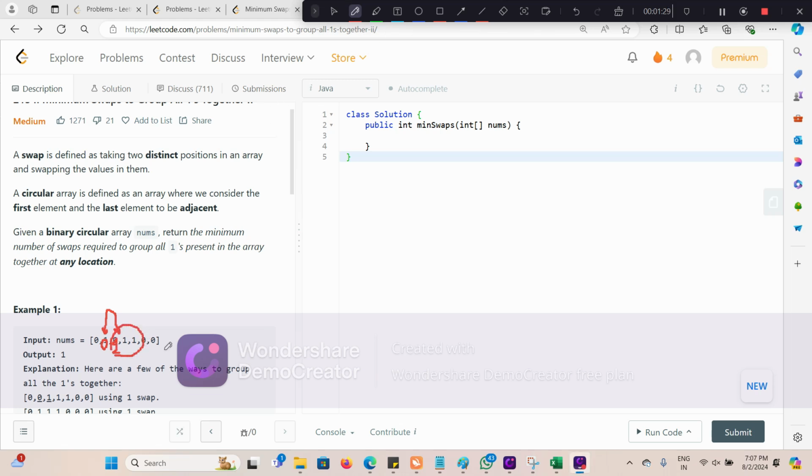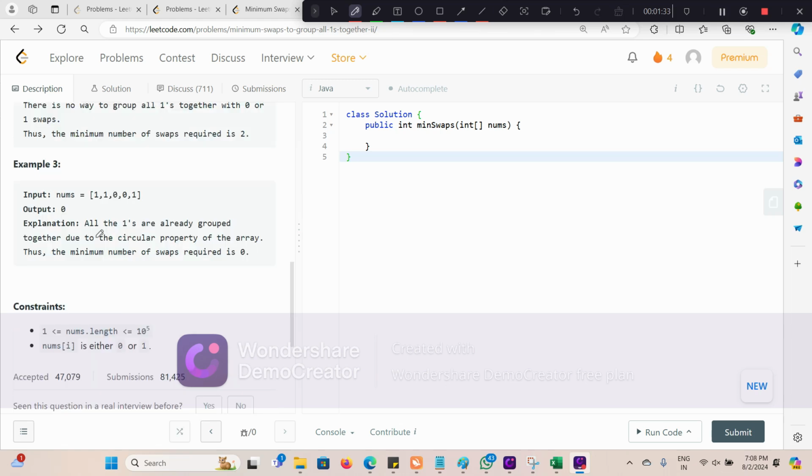And similarly we can also check, there would be a lot of questions like that. So let's take an example of this last one as well. It looks like they are not consecutive, there are three ones. So we start from here, this one, then the next would be the very first element, and then the next is this one. So all of them are already consecutive, so no swap is required. We have to take care of this circular property of the array.